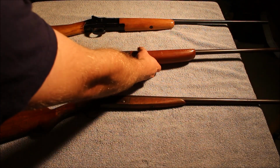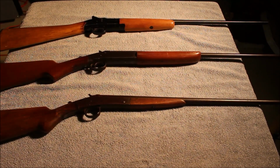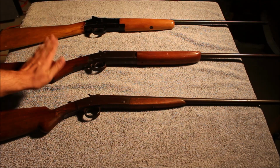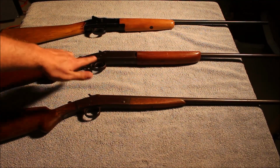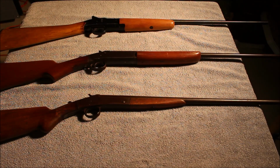And I fixed that up for him for Christmas one year, and a few years later he passed away, so I ended up with the shotgun again. And this is a good functioning shotgun. It's rough, but it works just like that one. But the bottom one here, I'm actually not sure.